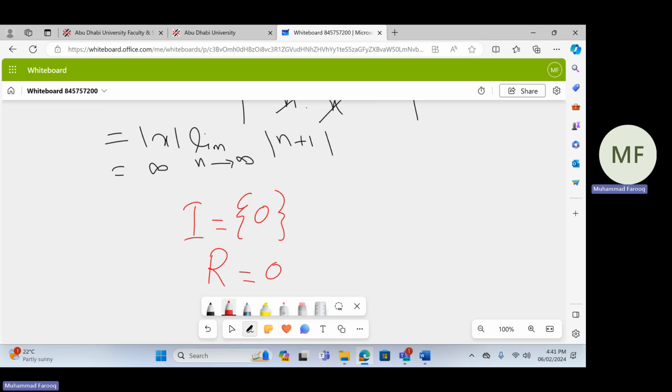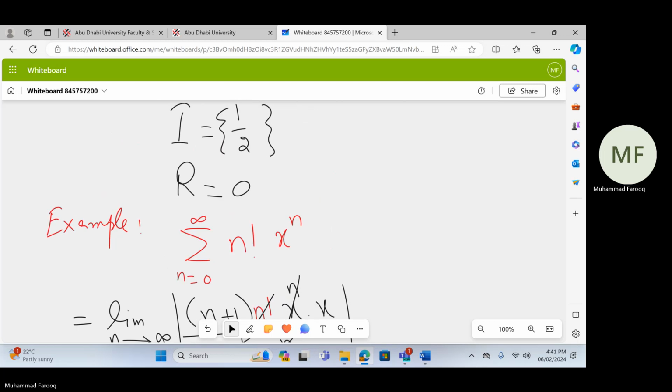How did we know that it is centered? Because look at the x in the question. Can you find any x plus something or minus something? No, nothing. So it is centered about 0. Now we take some question and we apply the root test or ratio test, depending on what is given in that power series. Then we check if the answer of the test is not 0 and not infinity, then how we find I and R. Okay, now we got this.